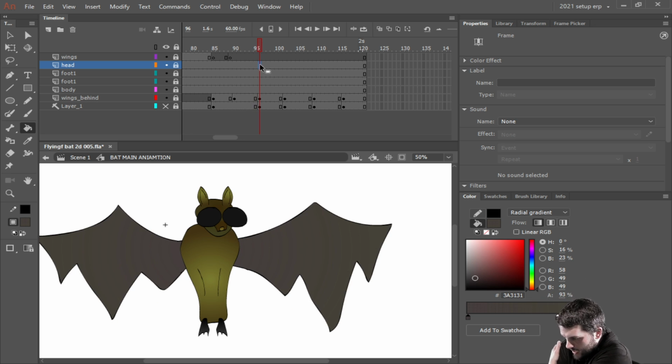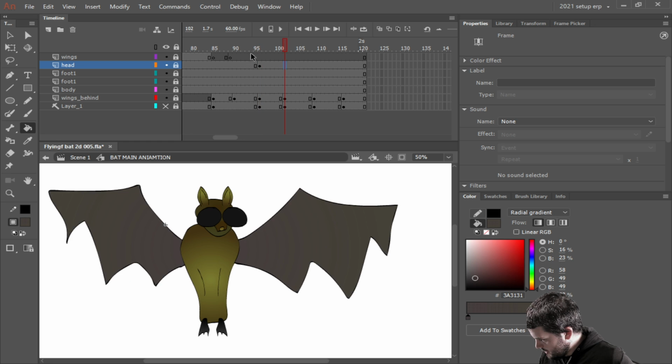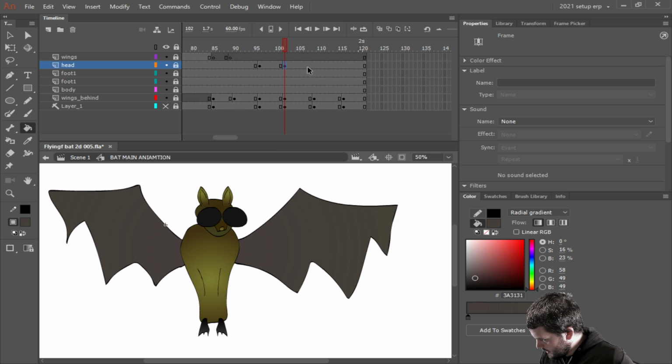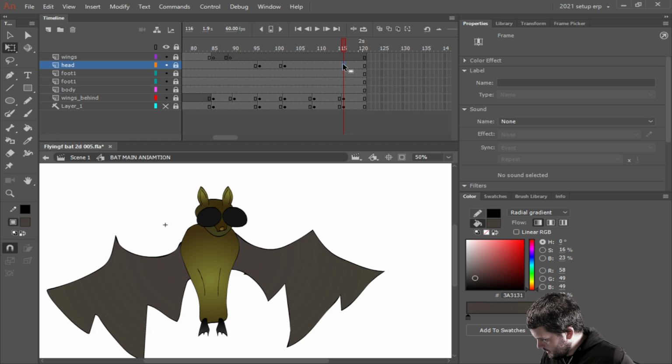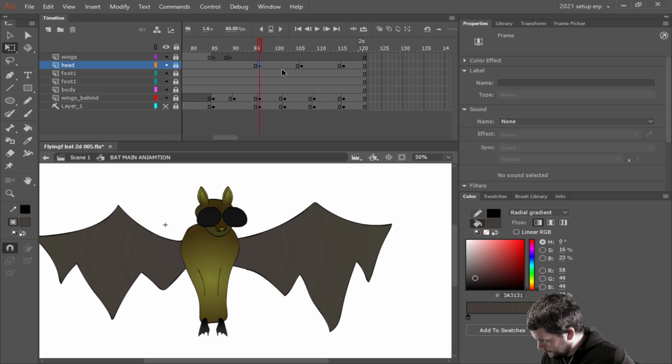Now, I was going to put the head and the wings and stuff inside of a symbol and make it repeat that way, but really I could just copy it and then duplicate it throughout the timeline, and that will do just as good, if not better. So I think that the wings will be clean enough looking to where I don't really need them to look any more than they do, especially if the head's moving.